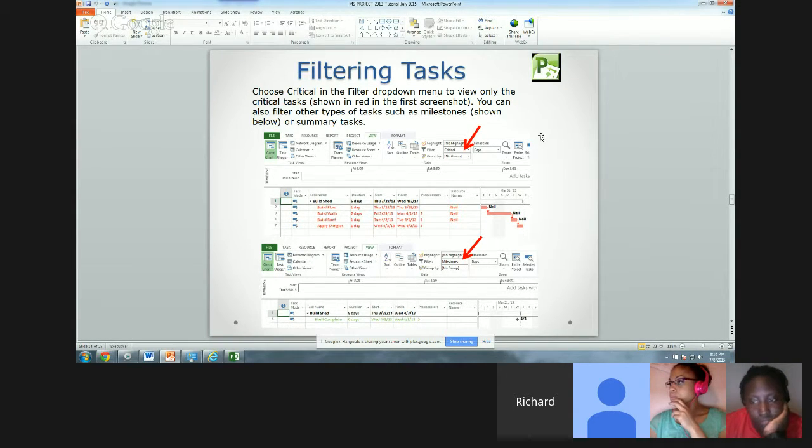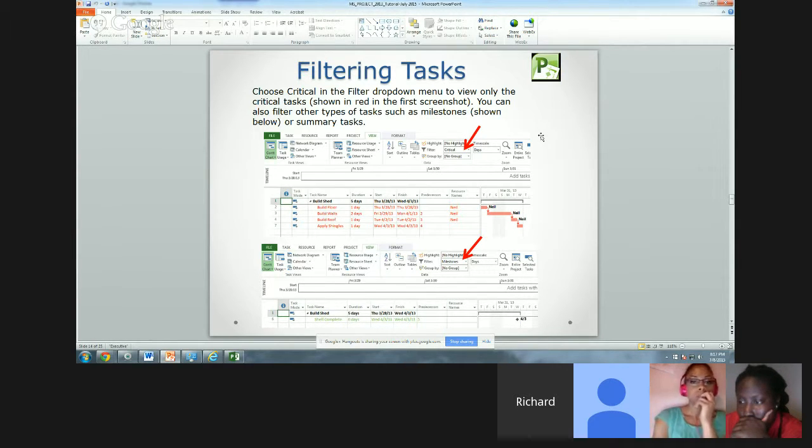You can also filter other kinds of tasks such as milestones, which is important, and I'll show you how it will be helpful for you to complete your LRE, because not only do you need to build a sample project, but you have to open the project renovation example, and that file's in the classroom.